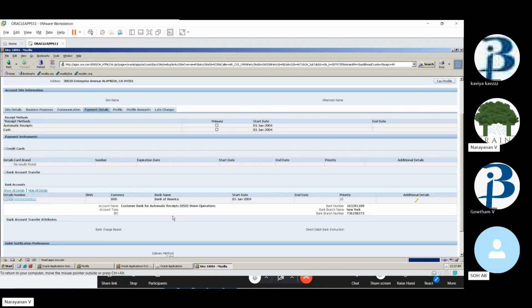As you said, if from next month onwards he is using a new account: if it is one time, there is no problem, we can record it accordingly. If it is going to be a regular one, then we will change the account details with the new bank information, and he needs to give us some reference data. Based on that, we will update our system. We need to share the information with our master data management team, MDM, and they will update it in the backend, so we can refer to the same in the front end. Okay, fine. Thank you.